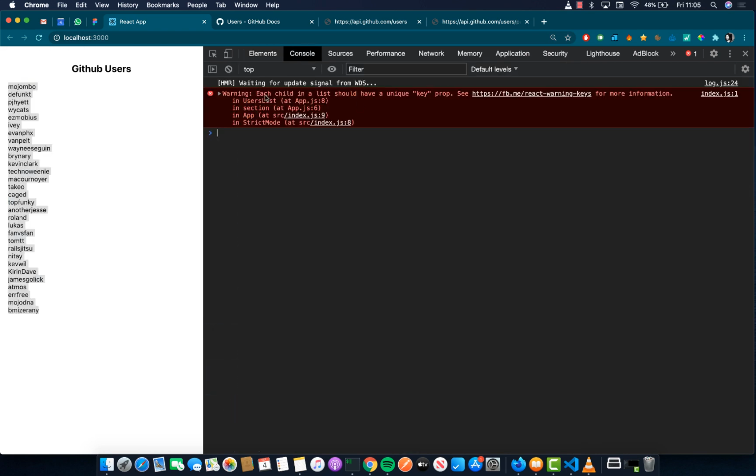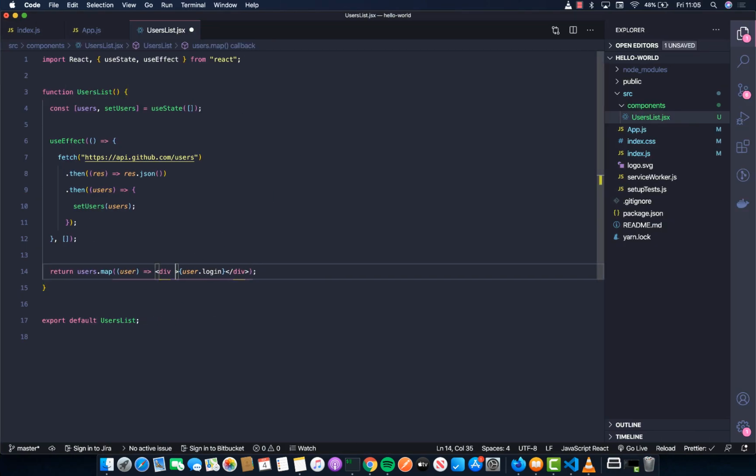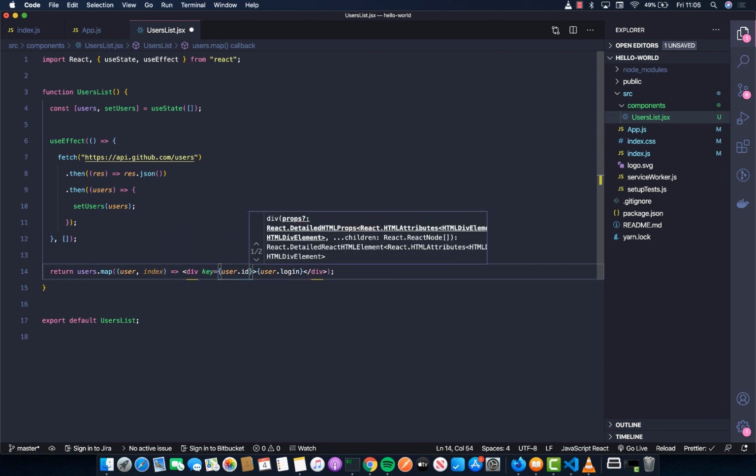Now one thing you have to notice is React is throwing a warning which says each child in a list should have a unique key prop. When you are rendering such a list, React needs to maintain some identity of each item in the JSX, so you have to provide some key. Mostly it's some unique identifier that you are getting from the data, or if you don't find that, you can have something like user and index, and provide index as a key. Although that's an anti-pattern, it should be used only when you are rendering a static list and you don't have to perform an add or delete operation.